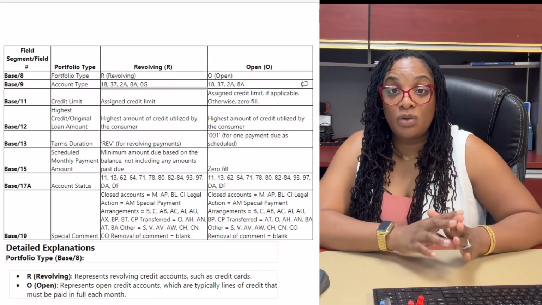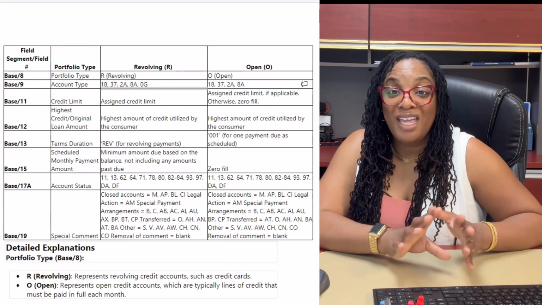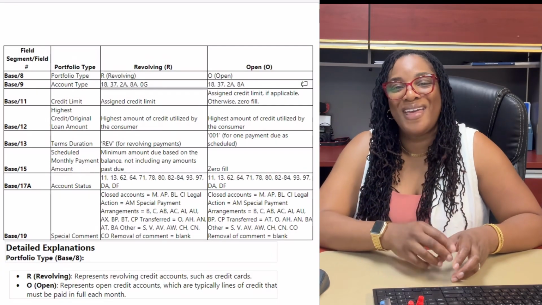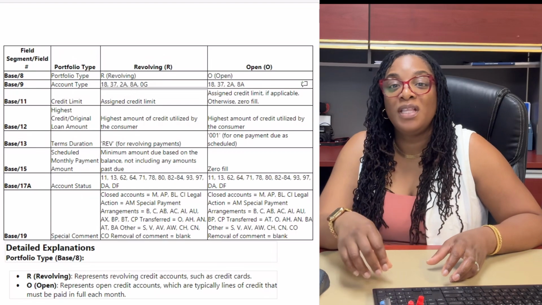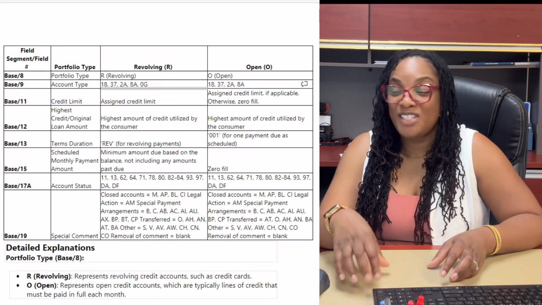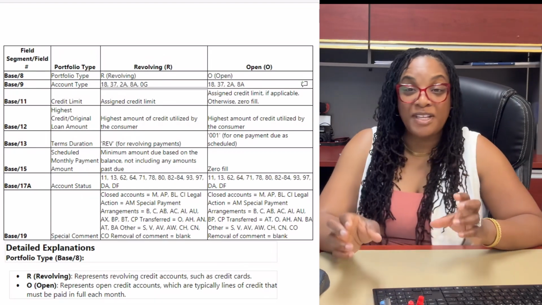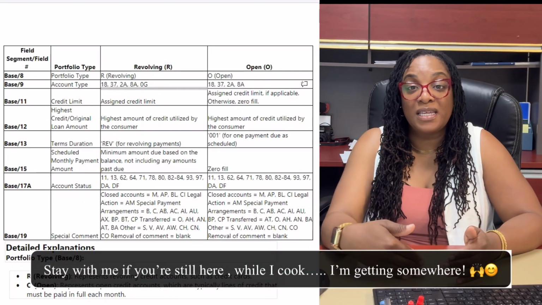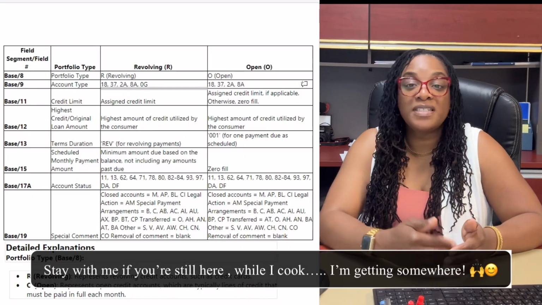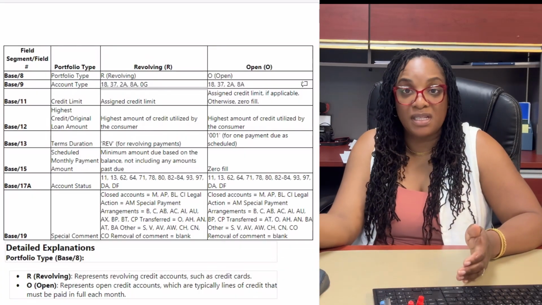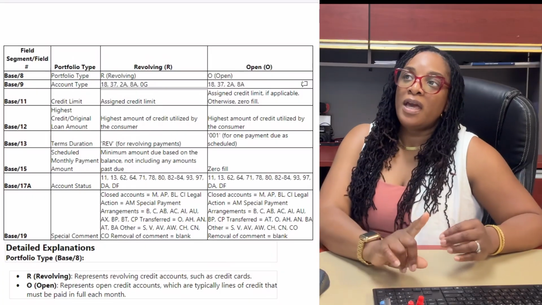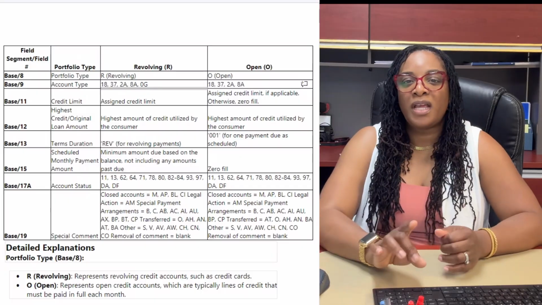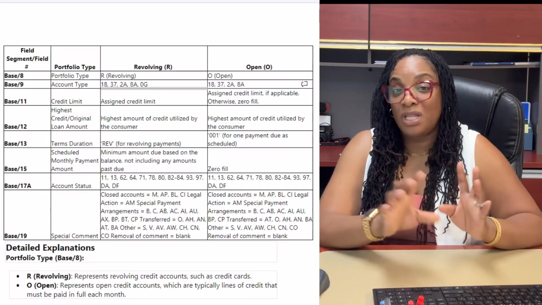So if you want to really use Metro 2 coding in your disputes, you can refer to the Metro 2 code as opposed to referring to the actual account type, if that makes sense. So if it's 18, which is a bank credit card, you can say field 18 is missing, but it is required, instead of saying the bank credit card field is missing or not required. I found that if you can get to know your codes, you can actually learn to dispute using more code than anything else.